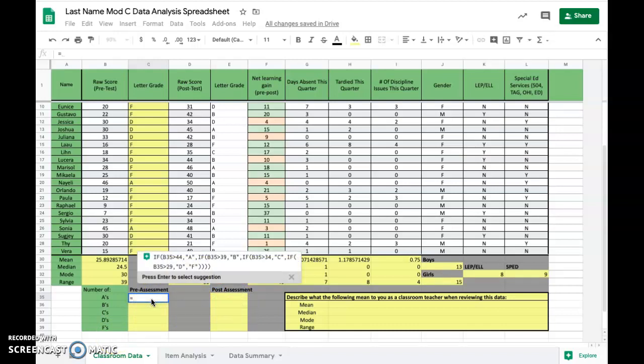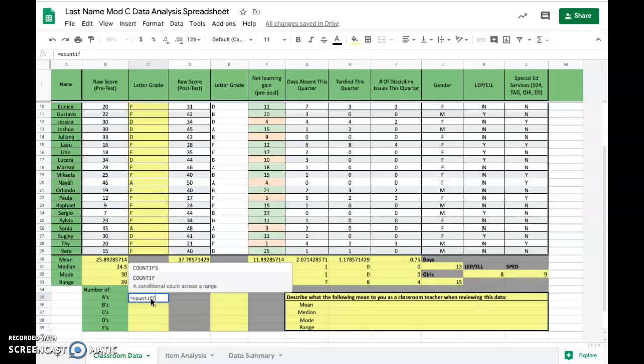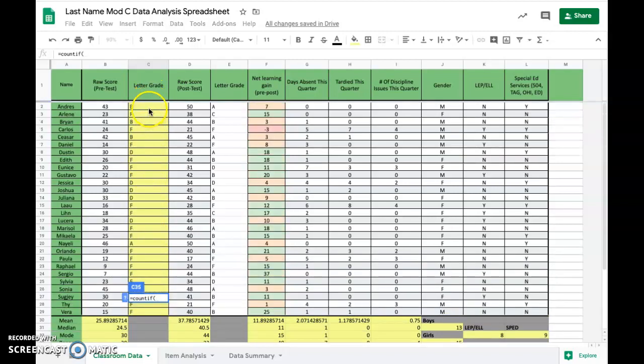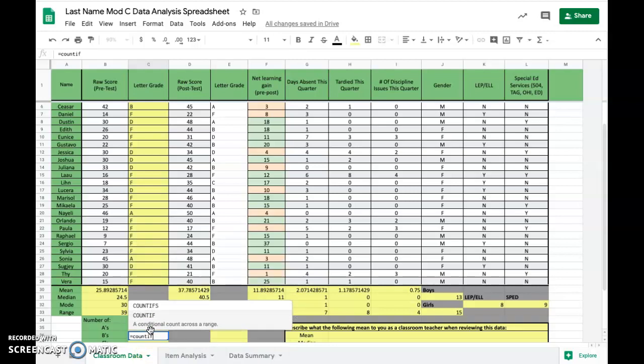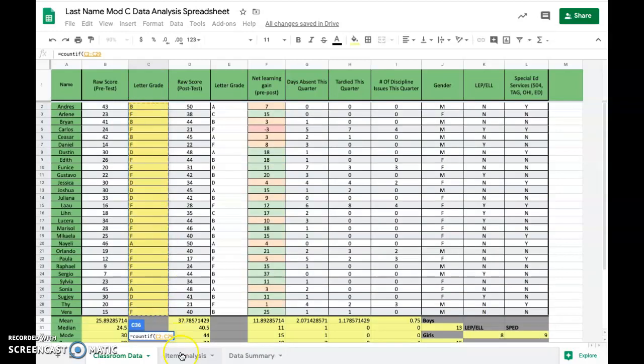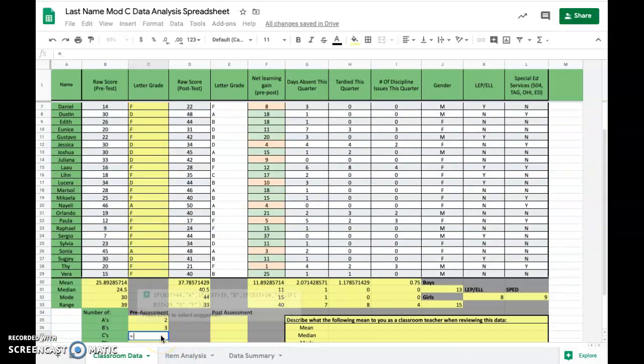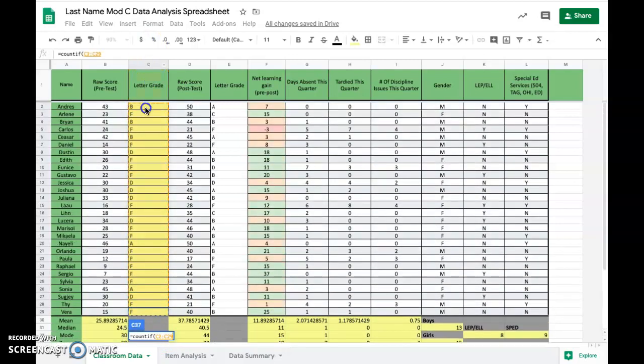So in this case, I'm going to go ahead and use COUNTIF functions again. So we're going to use equals COUNTIF. I'm going to select my data. I want to know if any of those cells say A. So that'll tell me how many students earned A's. I'm going to use an equals COUNTIF. I'm going to count and see if any of these cells say B. And we're going to work our way on down. Same function. And look at any C's.